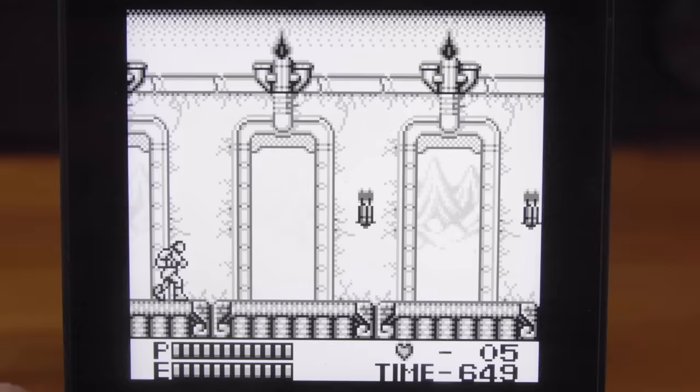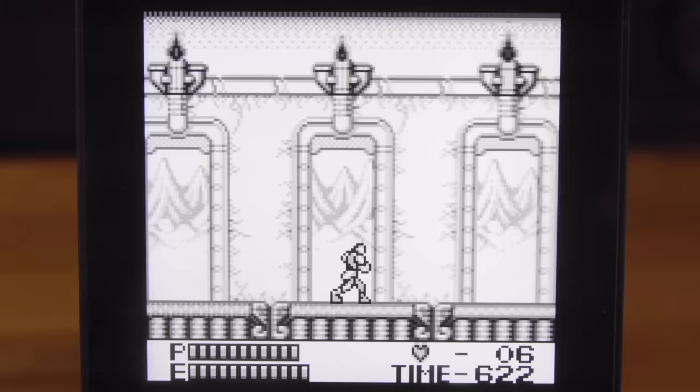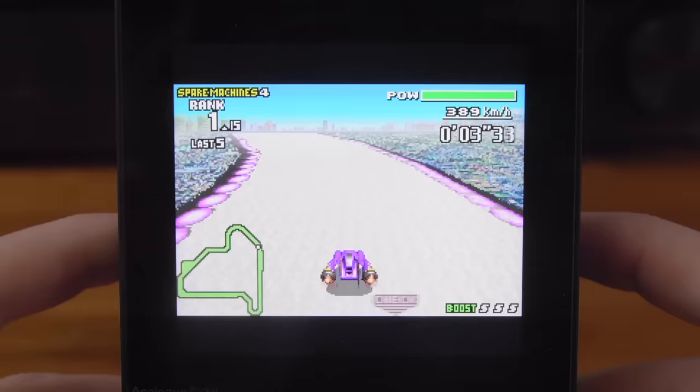The frame blending option is really interesting. For example, this stage in Castlevania 2 on Game Boy has mountains that flicker in the windows. If you turn the frame blending mode on, they no longer flicker at all. This can even help you with fake transparencies like in the F-Zero games on the Game Boy Advance where the map normally flickers. Not anymore.